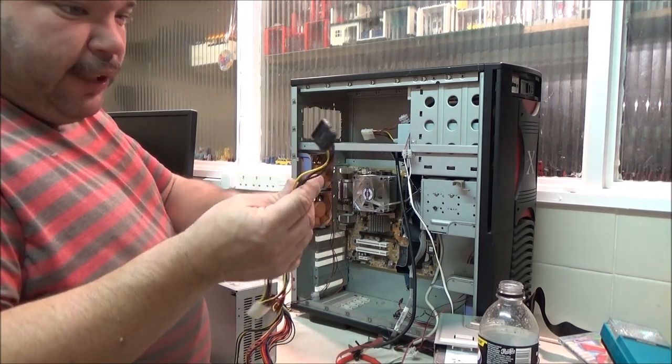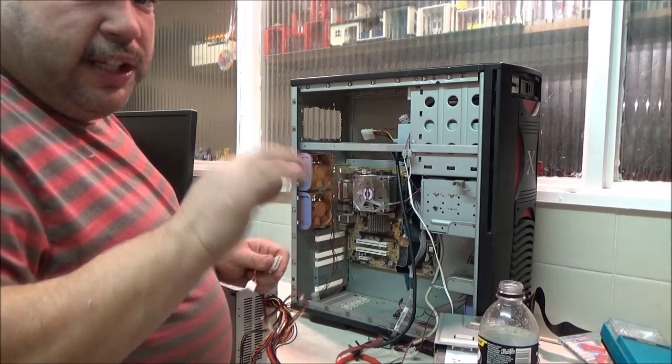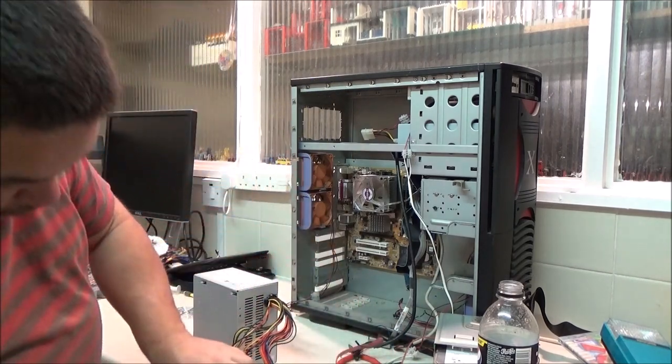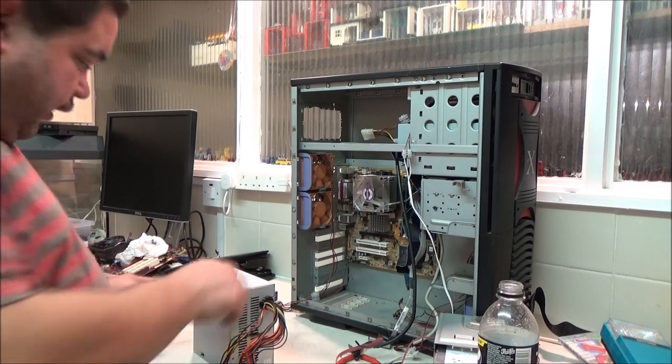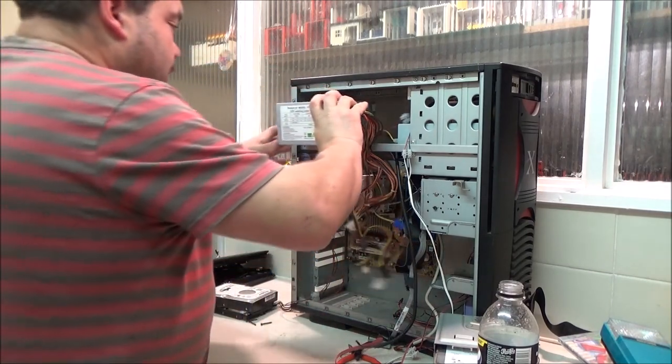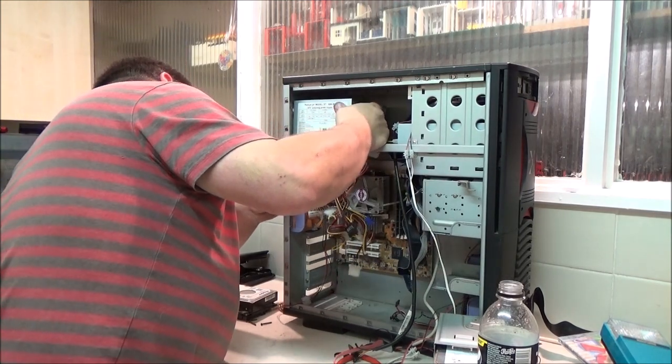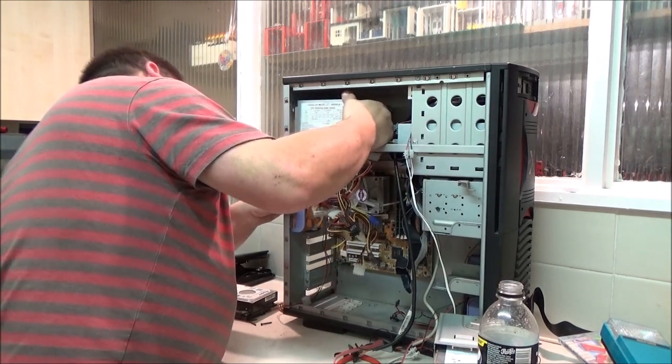It's me thinking I hadn't got any of these Molex to SATA adapters, and there's one here. Let's just take that off for a moment. Because like I said, I only need two anyway, so I don't need that one, not for this build. Alright. Yeah, anyway, what was I saying?